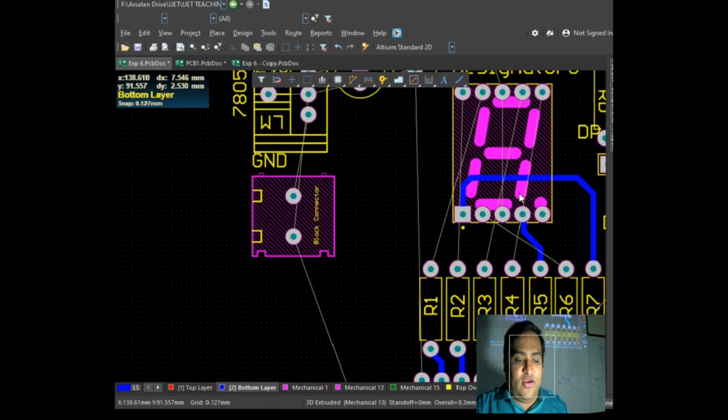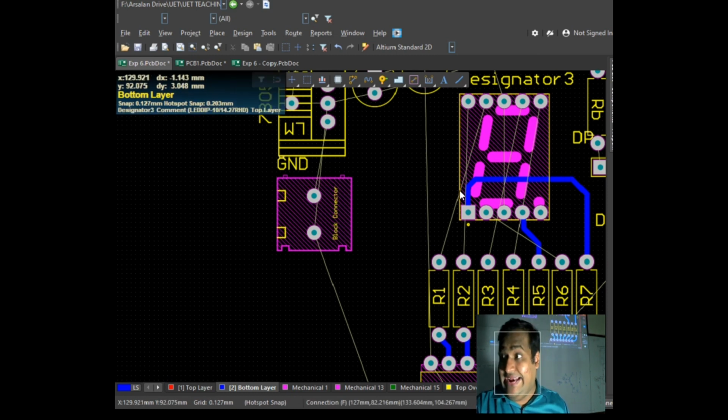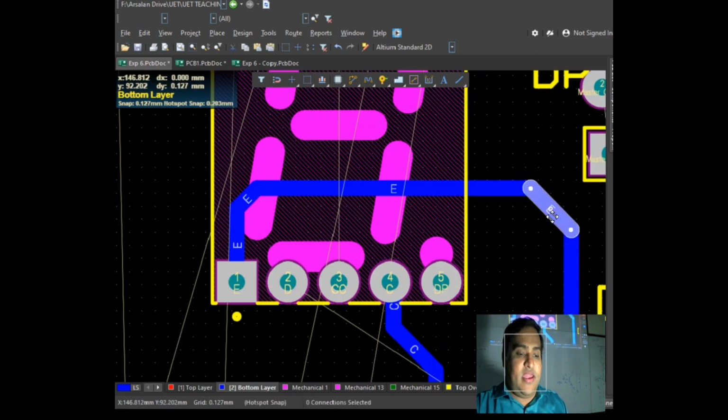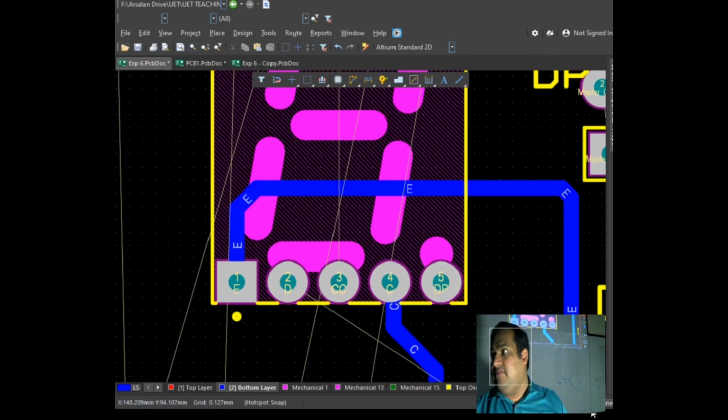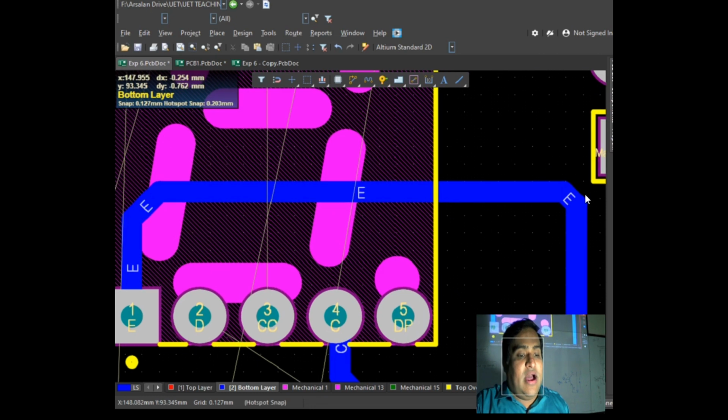Okay, now one thing very important before I proceed on further. This one, if you see very closely, I took this track straight, bended it and then took a 90-degree turn. Never ever make like this. Why? Orthogonal tracks not allowed, which means at 90 degrees to each other. Reason is this, when they will be at 90 degrees to each other, the manufacturer is going to put it inside a ferric chloride or an acidic solution. The edge at 90 degrees is going to have more dissolve. The track at that point will become thin. So don't make orthogonal tracks for 90 degrees over there. Always make them a little slanting.